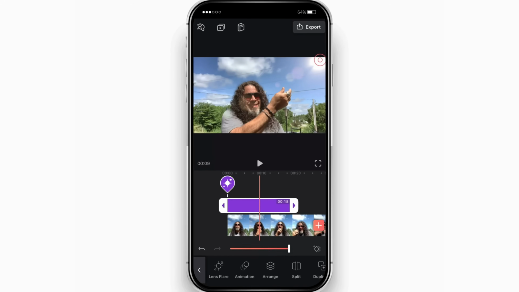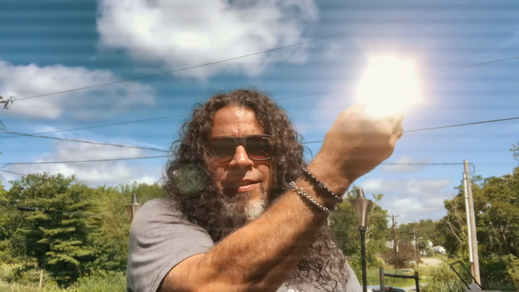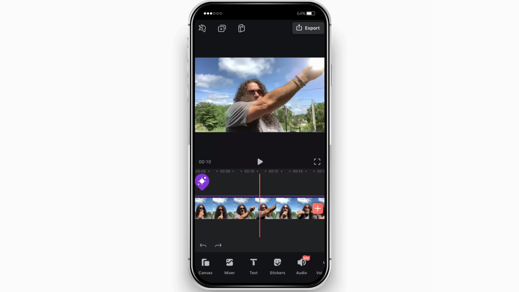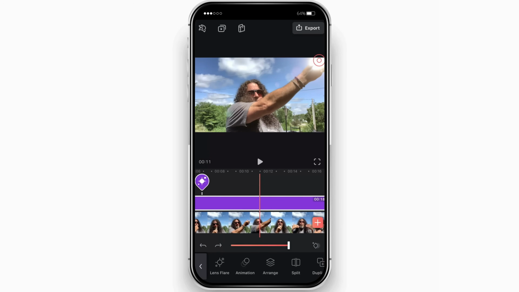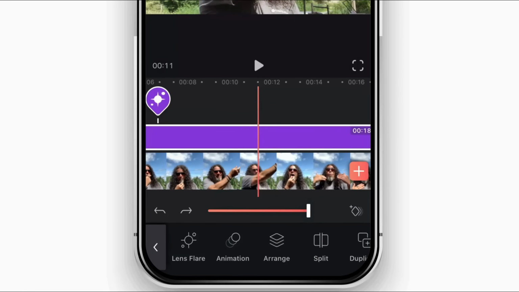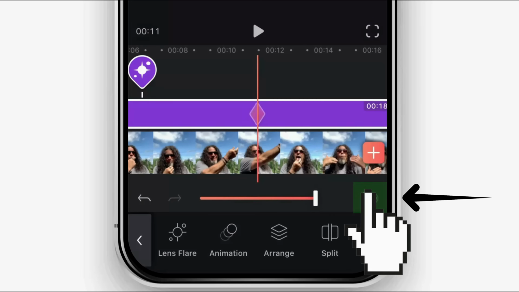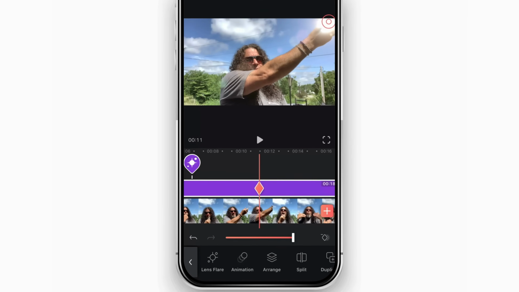The first part of this effect that I want to tackle is pulling that sun from the sky. So I scrolled over to where I reached up into the corner and found the spot right where it looked like I was touching the sun and beginning to pull it down towards me. Once I had that spot located with my playhead in position, I went down to the lower right, just below my main footage, and tapped on the diamond-shaped icon. This is actually Videoleap's keyframing feature.